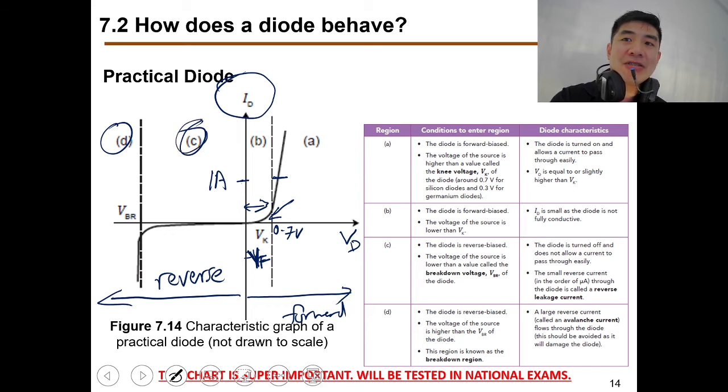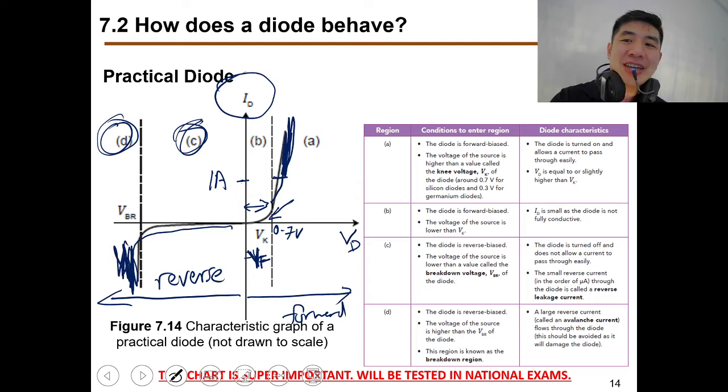The C I just circled, right? Can you see C and D is working in the reverse bias? When you're working in reverse bias, normally it will only become fully conductive after the breakdown voltage. After the breakdown voltage, suddenly the current flows freely here. Same here, it looks like the same point. A here and D here also show the same pattern.